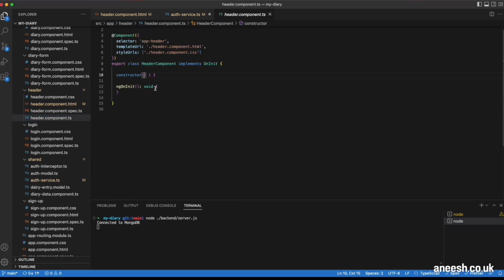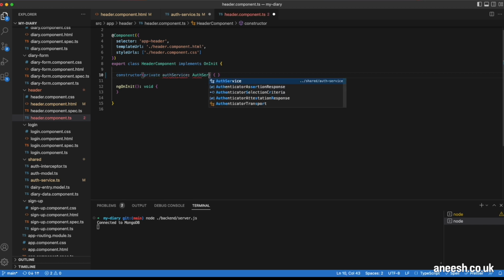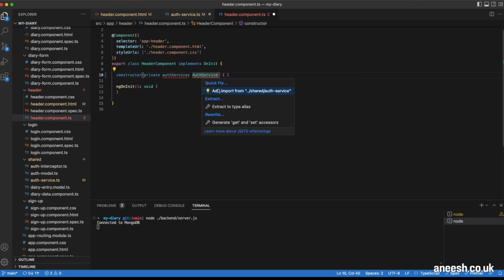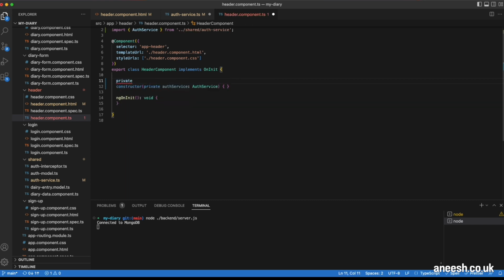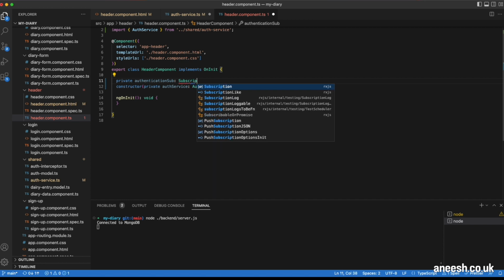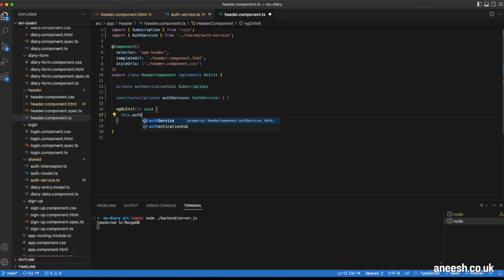We now want the header component to receive that subscription, so I will first inject the auth service through the constructor. I'll create the subscription and call it authenticationSub and initialize it within the ngOnInit function. And I'll be doing this by obtaining the auth service and subscribing to it.